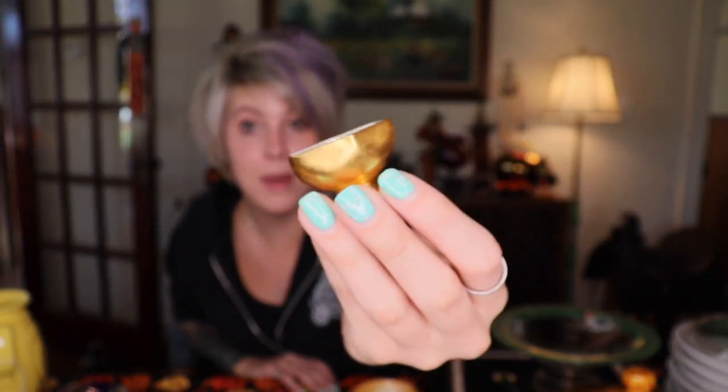Now, we've got a couple more items out on the table. Let's talk about our little salt cellars. I've been doing really well with salt cellars. So when I find them, I buy them. These ones are Germany and they are just gold. There's no special designs on them. The inside is kind of this luster, this white pearly luster, but I left some of them wrapped because I wanted to show you how well this woman wrapped my things.